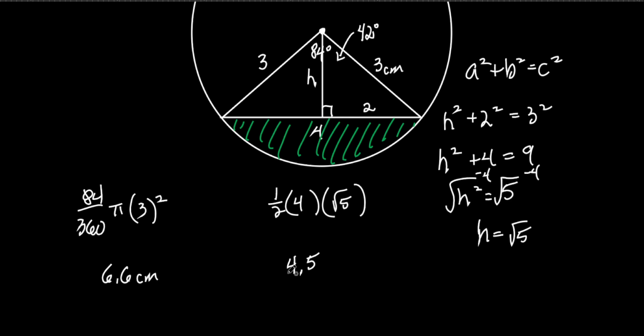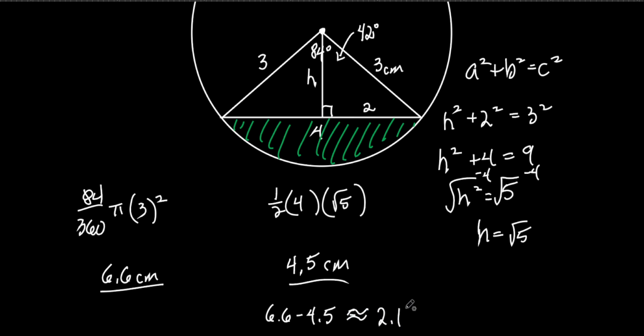All right. So look, what is this? I'm not circling it because it's my answer. But what is that right there? That's your sector. This is your triangle. So what do we do to those two numbers to find the green? You subtract. That's right. So it's 6.6 minus 4.5, which is what? 2.1? Yeah. Now, at the end, I'll put the approximate, okay?